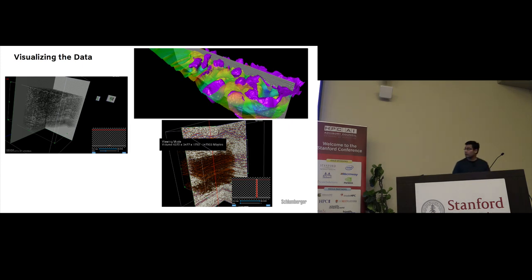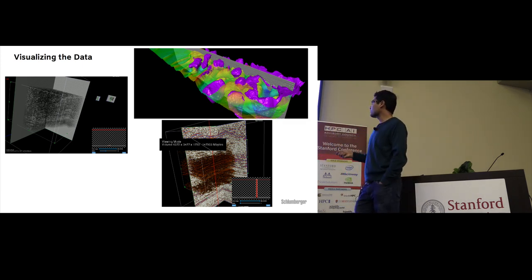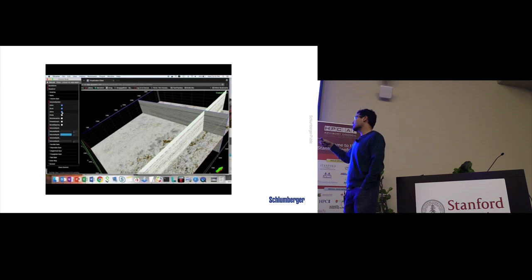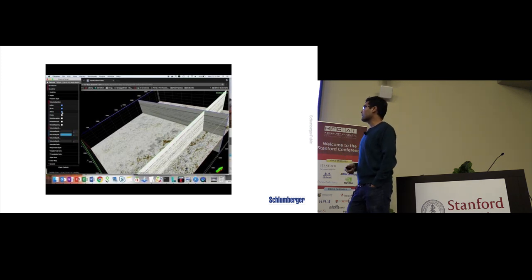For instance, here is a video. It's in a browser, and the red rectangles and triangles reflect some of the oil field data. In this case, they are seismic surveys done at that particular location. If I click on that, it connects to the cloud. There are services running in the cloud, and it launches a virtual machine if one doesn't exist. In some cases, we proactively have some VMs running to minimize the time. And then the data loads instantaneously.